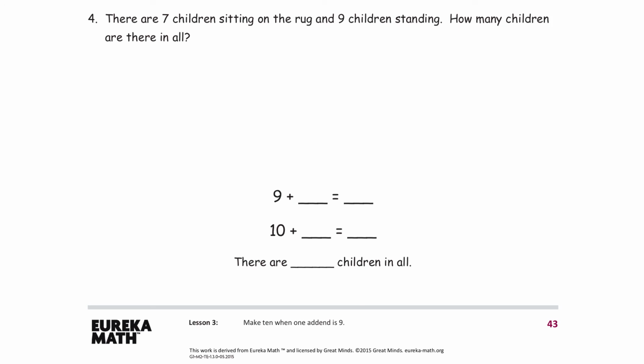We're going to follow the same steps we've been doing. We're going to draw out our 2 numbers. So in this case, we have 7 children. So you're going to make 7 dots. And then 9 children who are standing. So you're going to make 9 dots. Then we're going to add them up. We're going to make that group of 10. So 9 plus equals And what was this again? That's right, it's that 10. And then 10 plus equals So we're adding in all of the numbers that are outside of that group of 10. And finally, there are children in all. These 2 numbers are the same, remember, because that's our total number, or how many there are in all.